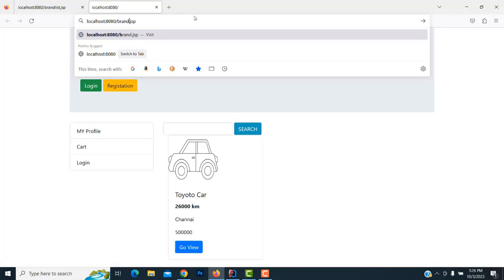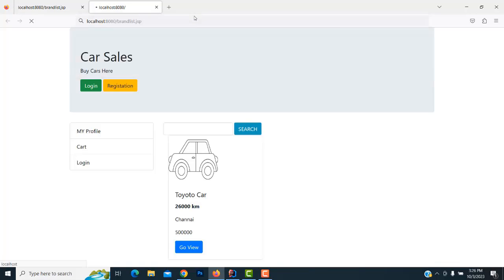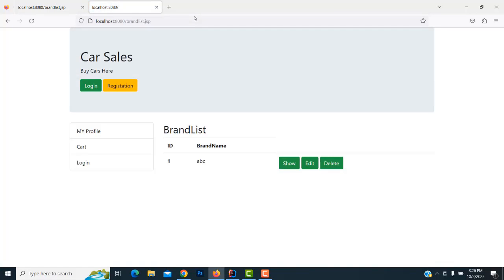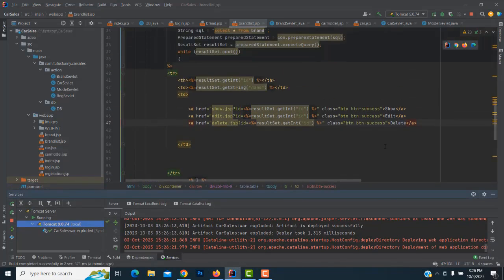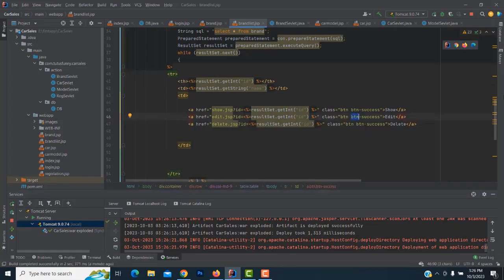Here you can see there's a button coming like this. If you move the cursor here, it will go to the show page. You can see the taskbar. For the edit page, here we have to change the icon style. Success. Second one should be the btn. This one you have to make it as warning. This one you have style as danger.